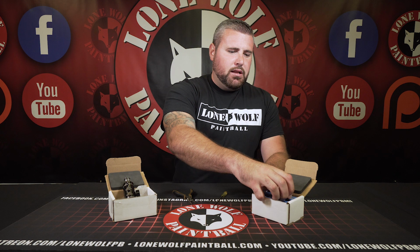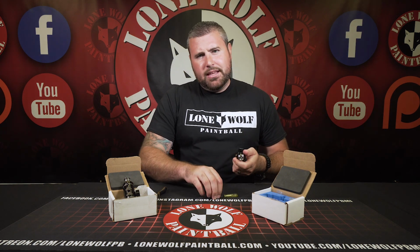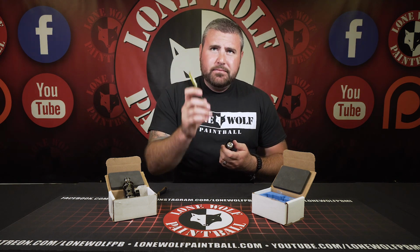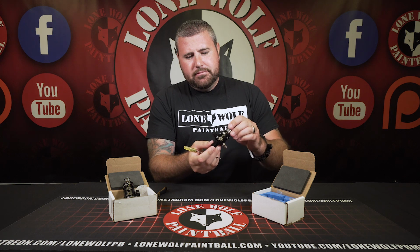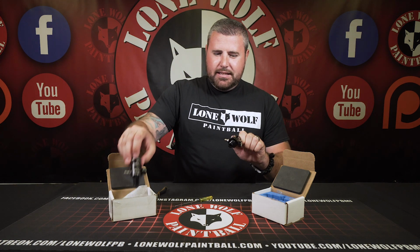So the biggest thing while I'm taking this apart and talking is they have a thing called the wave spring technology. A lot of normal regs. Wait, so is that the short body? Yeah, this is the short body. Can you hold them up to each other so we can see the difference? I mean, I could if you wanted to.